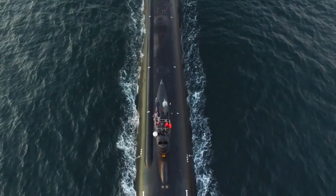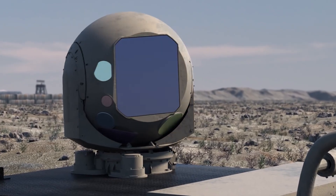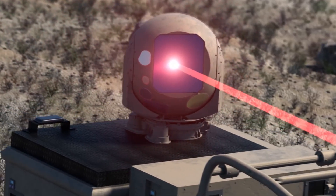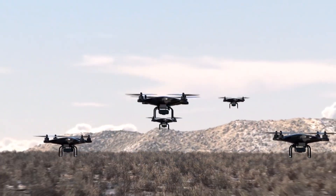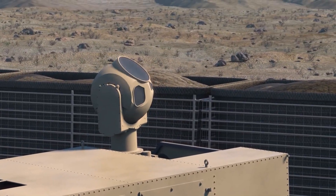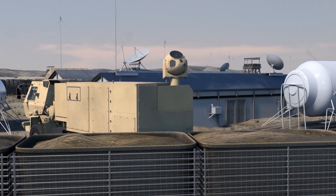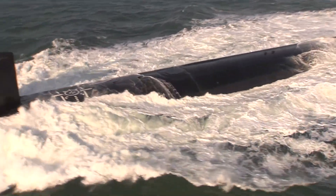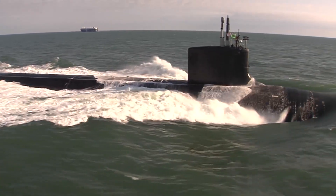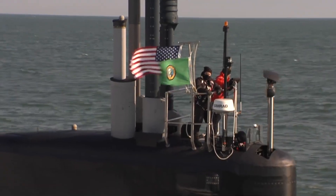According to open-source budget documents, Virginia-class submarines will be equipped with a high-energy laser weapon. This was further confirmed by a United States Naval Postgraduate School's lengthy study regarding the integration of a high-energy laser, or HEL, into the class. Available information suggests that the HEL could be incredibly powerful with a range of up to 500 kilowatts powered by the submarine's nuclear reactor. It is even said that it may already have been tested using a towed power generator, and that the laser will most likely be incorporated into the photonics masts.